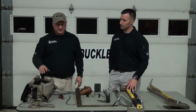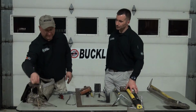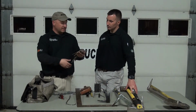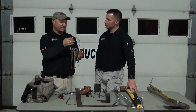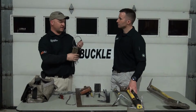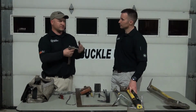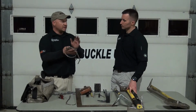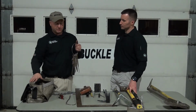Absolutely. And you know, the last thing we carry in the bag is our set of elevator keys. Like I said, this is our commercial bag, so we have a set of elevator keys in it. If we get in there and we have an emergency, maybe the elevators didn't operate the way they should with the alarm situation, they didn't go down to one, they didn't open the doors, you've got someone trapped in the elevator, it's always handy to have your elevator keys in your commercial bag with you.